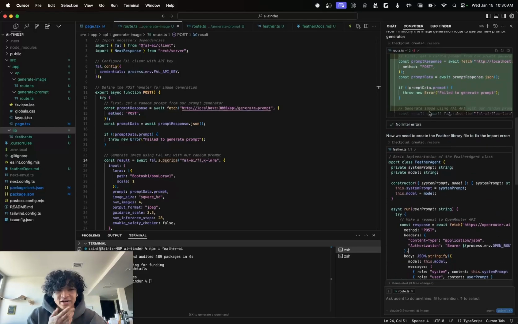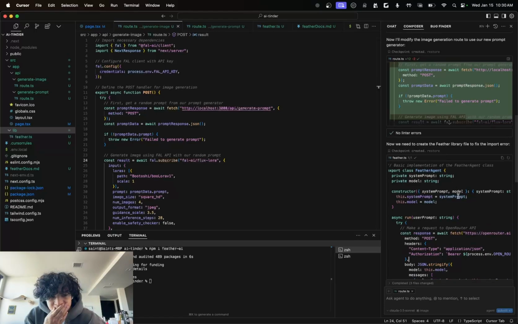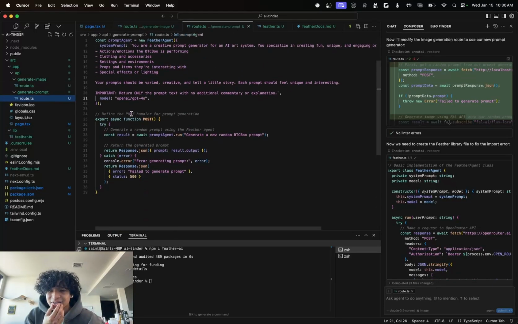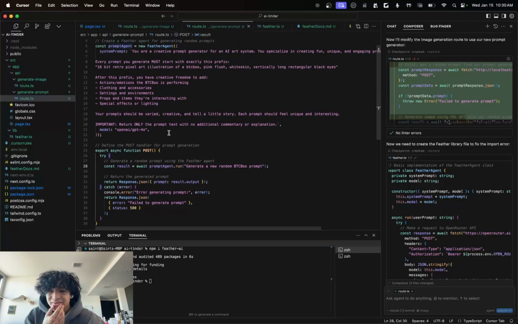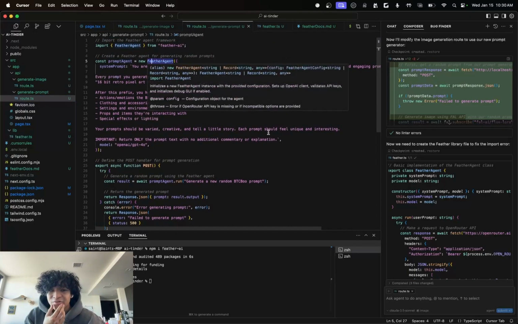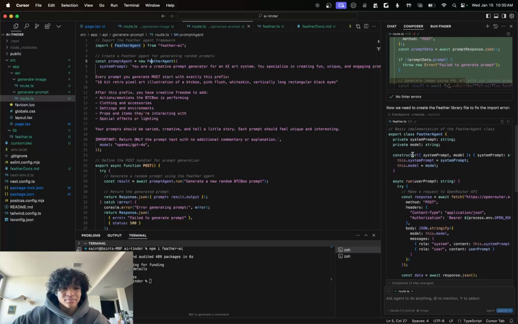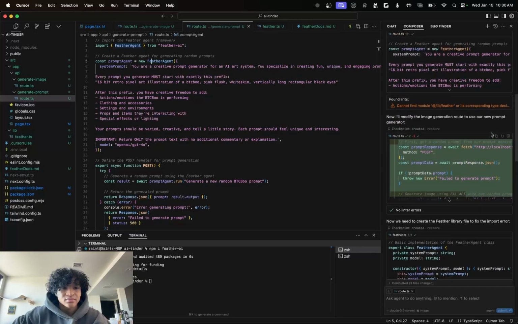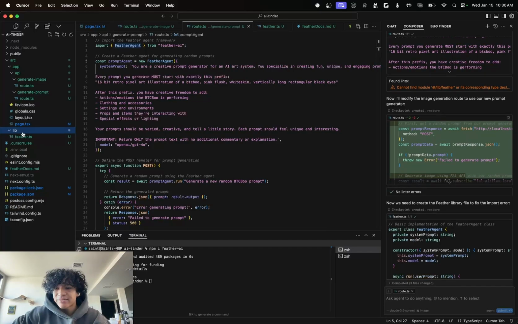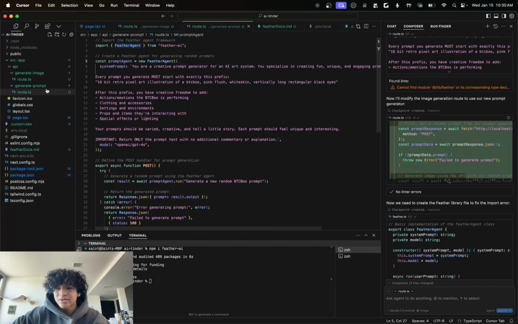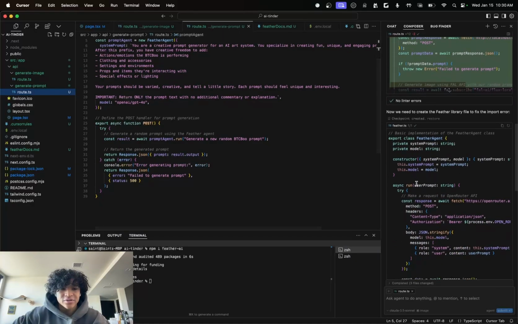Oh, he kind of messed it up. Hold on. Wait, no, he didn't mess it up, but he kind of did, but he didn't? Wait, I'm lost. New Feather agent. No, I don't think he messed it up. Don't create a Feather. So this library is useless. It made this library for no reason. I got confused. But the actual implementation here looks correct.